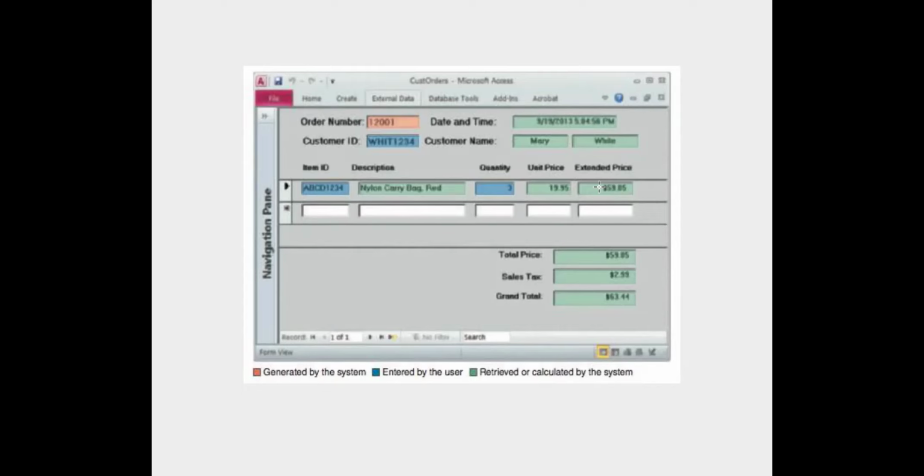And then the next one, it can also automatically generate total price, taxes, and grand total and so on. So you see that there are three things that you can include in your user interface, especially when you're focusing on input. You can have things generated by the system. Then the user enters some information. Third one is the system can calculate, or it can simply retrieve. So that's what we have highlighted in different colors.